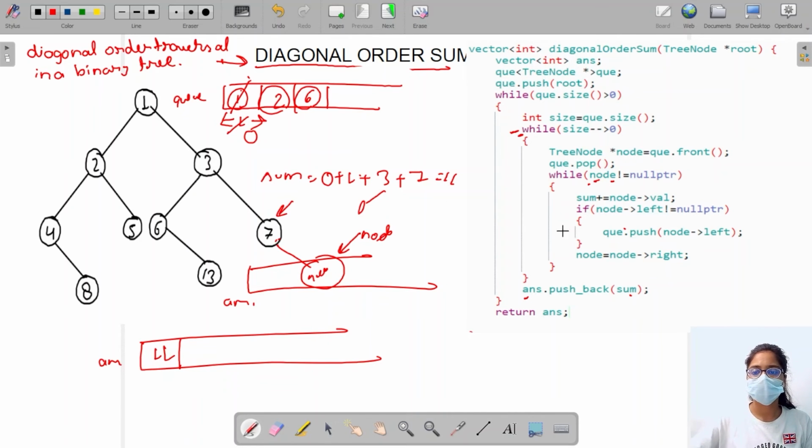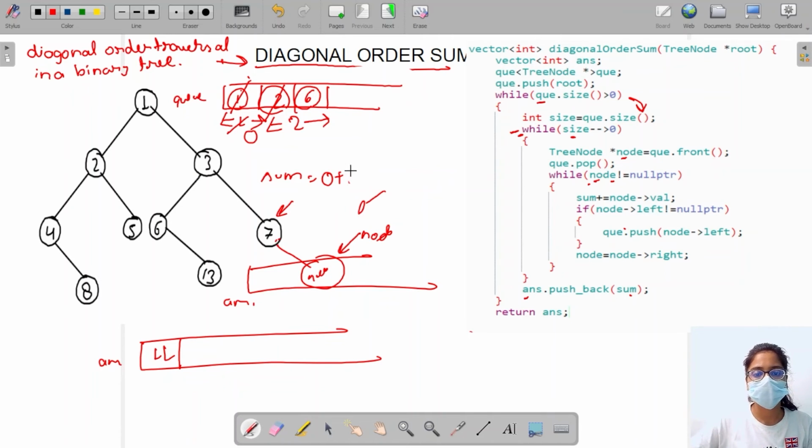Okay. So for next also, now the size is 2. Now we will enter again into this while loop, and the same thing we'll do for this. We'll check size, we'll remove from front, and we will check if it is not equals to null, then we'll add its value. Now the sum has become 0.